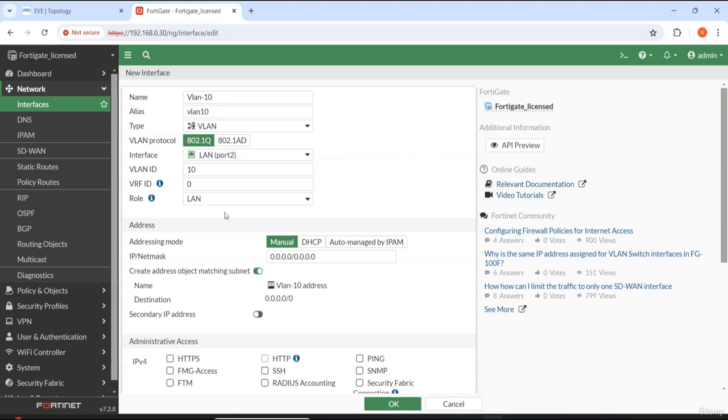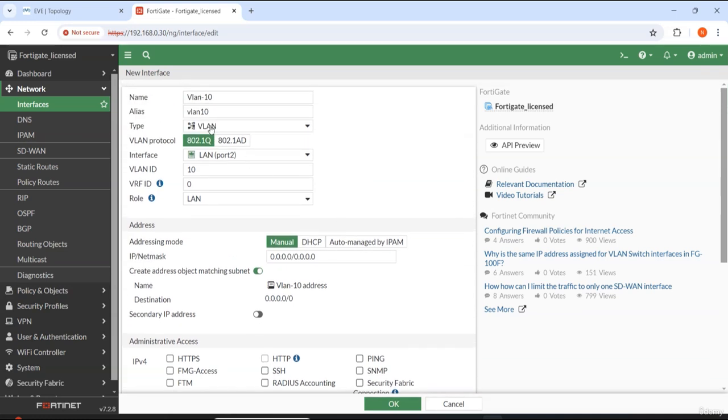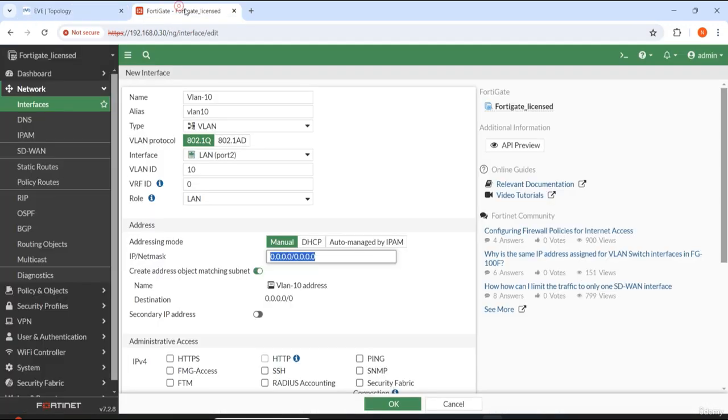Fine. So this is the place where we stuck last time, right? All right. So now it's going to the next place, like we have already given the LAN role to it. Last time, if you remember, when we configured port 2, we didn't configure any IP address to it. However, this time, when you configure a VLAN, we need to configure the IP address because based on our topology, we want to have a gateway for this network and for this network here, right? At port 2, basically based on VLAN.